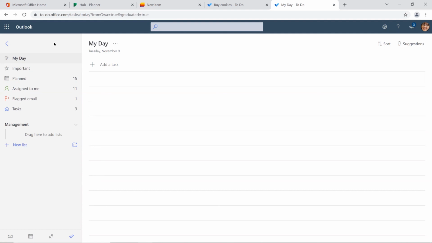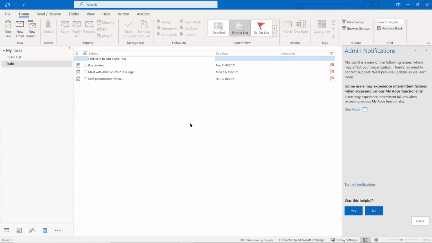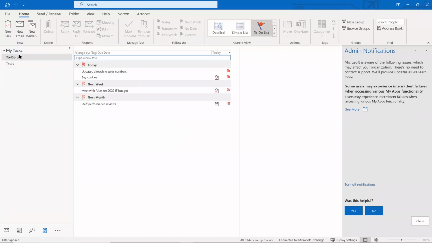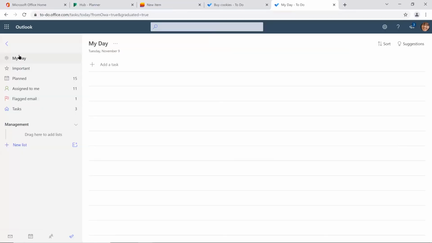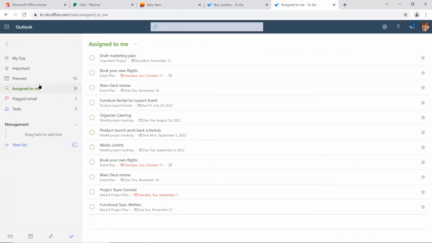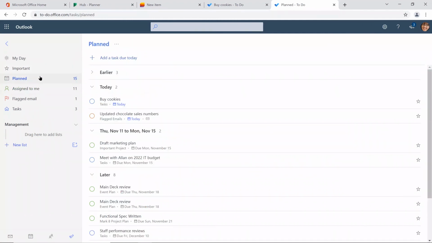And then as we saw before, I could also go to my desktop and I would be able to see those as well. But this is going to be more limited to us because these are simply tasks that we've created either in Outlook or in To Do. We're not seeing the integration of those tasks that may have been assigned through Plans or that are part of the other applications that we've seen.